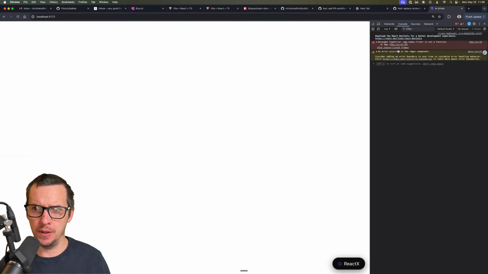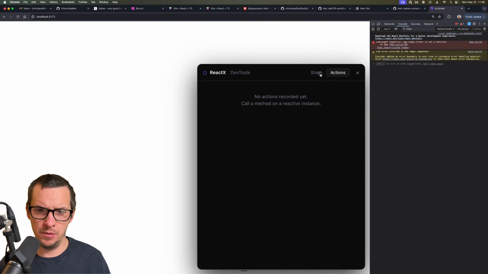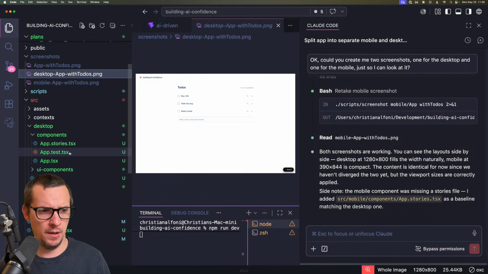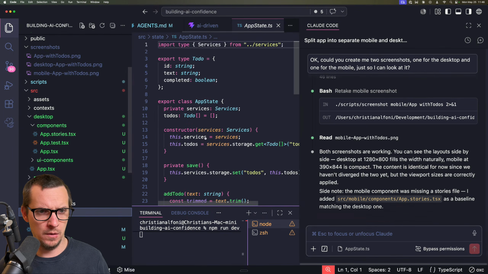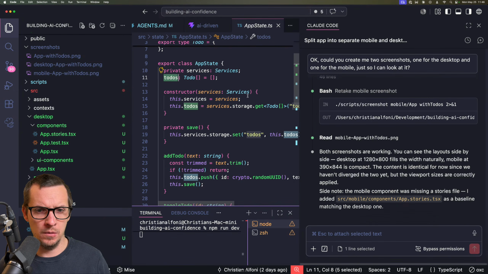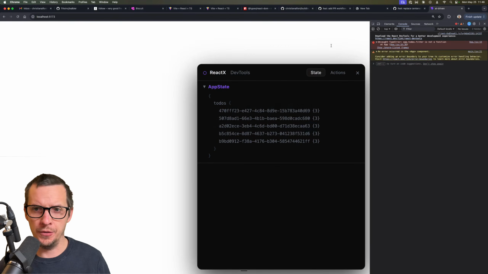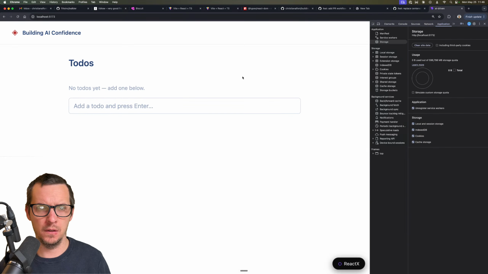But yeah, what's going on here? App to-dos. Oh, we don't have the to-dos anymore. What happened there? Oh, sorry, it's my local storage. Let's see, clear site data. There we go.